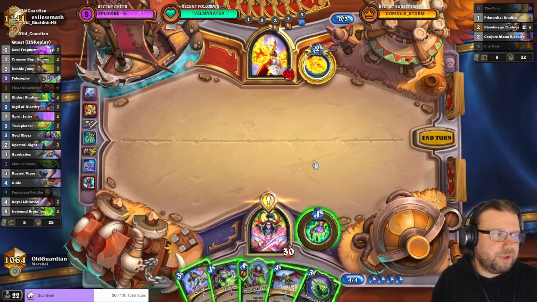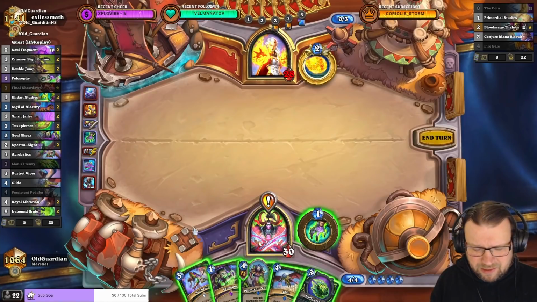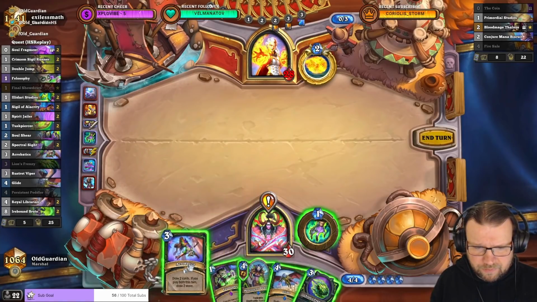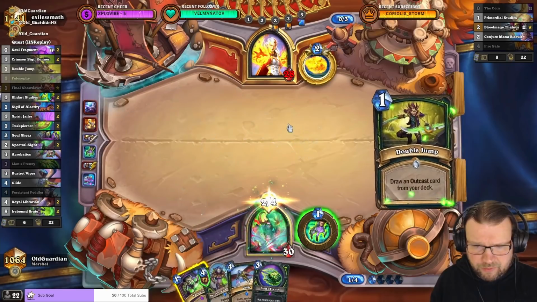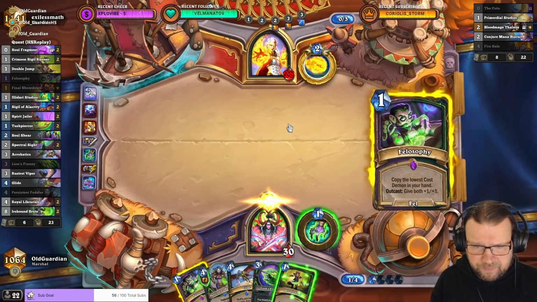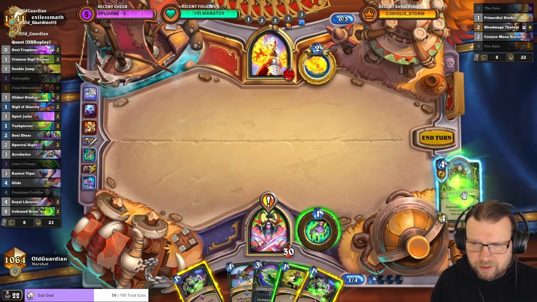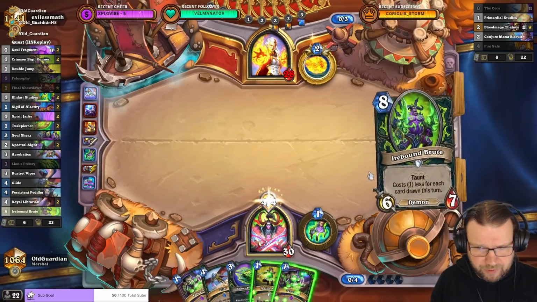Got some Deathrattle Demon Hunter today. It's not particularly great right now in this meta, yeah. And I need to do the Acrobatics. I will not be able to play both of those. So it's better to not play either of them and just use the Persistent Peddler trade here.